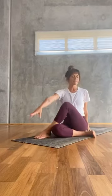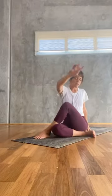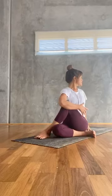Take the right fingertips behind you and reach the left arm up. Reach, reach, reach, reach. And as you reach, begin to twist. Exhale, wrap the left arm around the thigh. And then you hug the thigh in towards the belly, lift the gaze, and exhale, spin. And then everything that is on the earth is rooting and pressing down. And everything else is growing up and away from the earth.